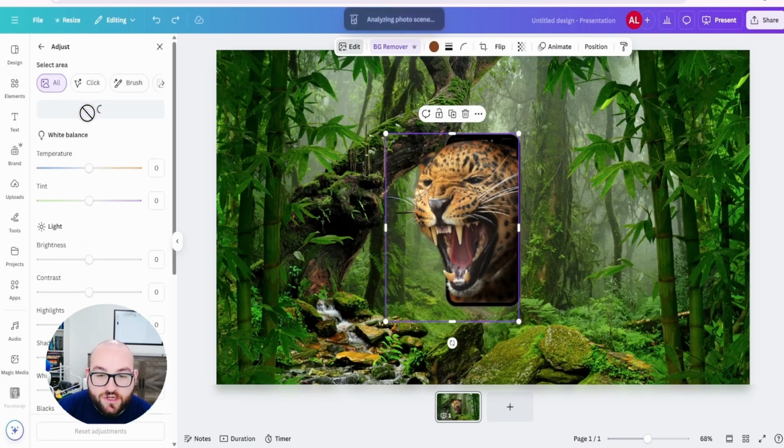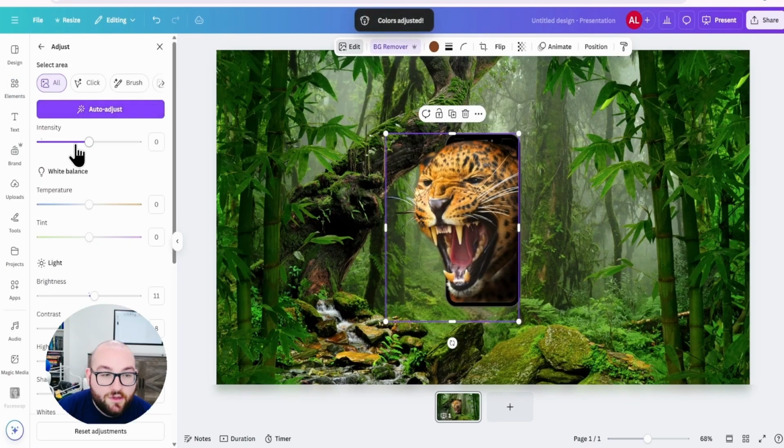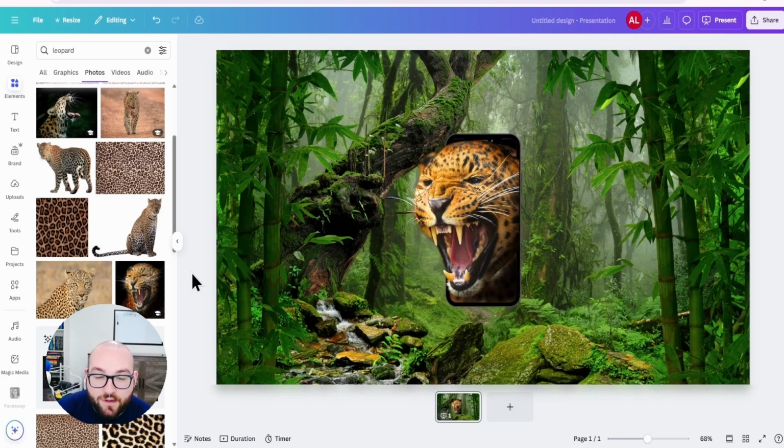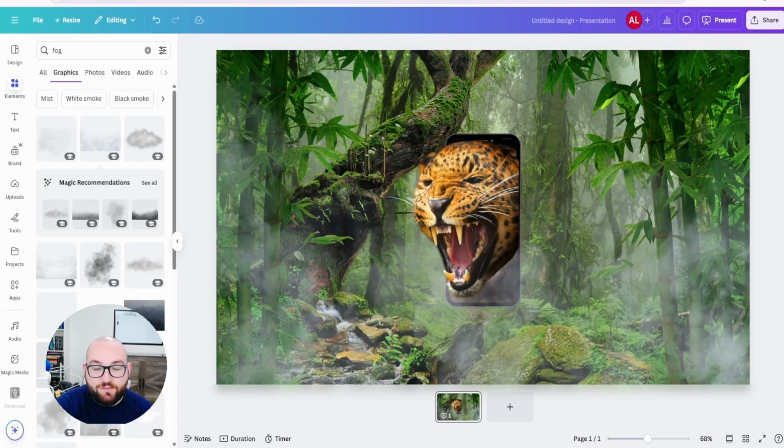Now it is already popping out, but what I can do is I can adjust it even more. I can click auto adjust, that usually works pretty well. If I wanted to, I could always adjust it manually even more to get it perfect. Now to put this on top, I want to match the background of the tiger to some of the background, to make this stand out even more. Okay, but that's pretty good as it is.